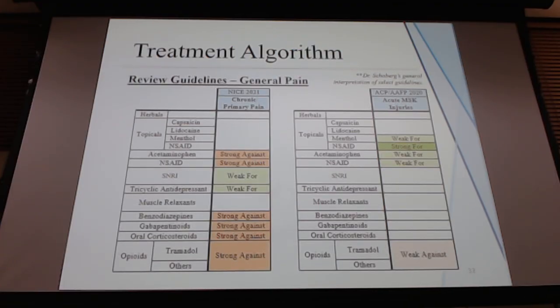Some example guidelines, again, not testing on this, but I think it may help as you go through this to really understand where these fit. So when we're looking at just chronic pain or acute musculoskeletal injuries, this is what the guidelines say. And these are both within the last 5 years. So in chronic pain, pretty much just antidepressants. Okay? And again, our serotonin is going to work in that modulation area. So we're just telling that brain to stop getting that signal going up there. Okay? When we're looking at our acute musculoskeletal pains, so you broke something, you tweaked something, you strained, you sprained anything, typically we're going to look at our topicals, and then our acetaminophen Tylenol, or our NSAIDs. Okay? Both of them don't recommend reaching for the opioid first.